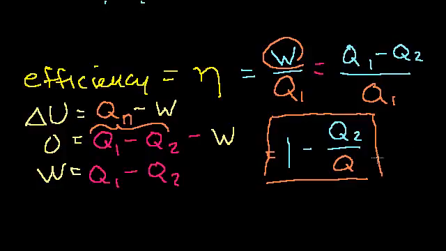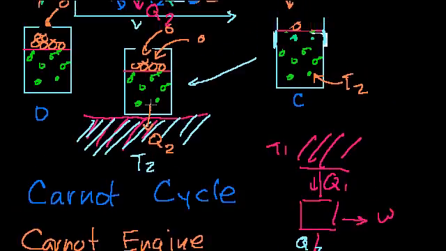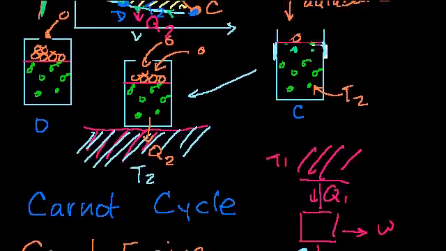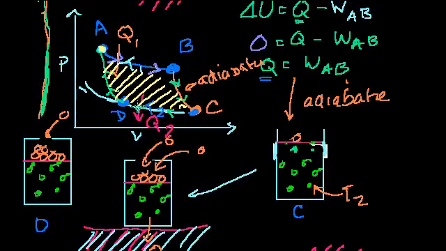Now let's see if we can somehow relate efficiency to our temperatures. This is Q1 right there. So what were Q2 and Q1? What were their absolute values, not looking at the signs? We know that Q2 was transferred out of the system, so in terms of the energy applied to the system, it would be a negative number. But if we just wanted to know the magnitude of Q2, what would it be in terms of the magnitude of Q1?